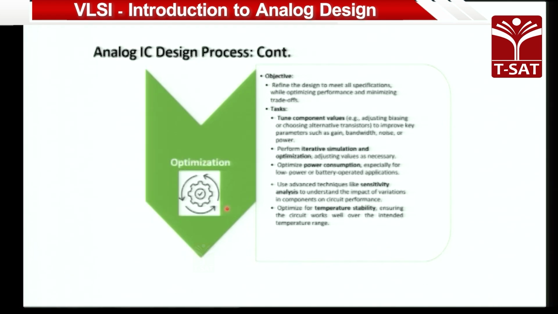Okay, next one is optimization. Optimization is, as I said, an iterative process. You take a device, see whether it is giving you a better or proper outcome. Okay, no, it is not giving. Take another one or change the dimension of the device and then see whether it is happening. So it is an iterative process. And when you are doing optimization, you take all those factors together.